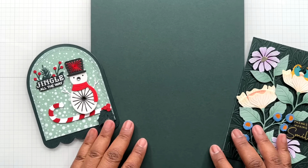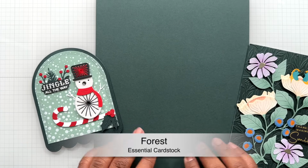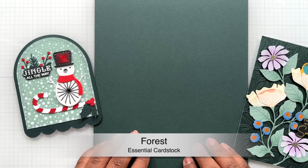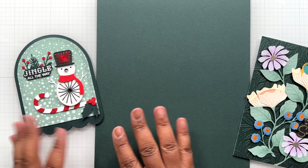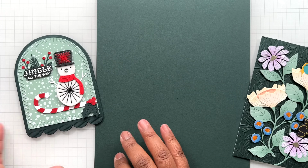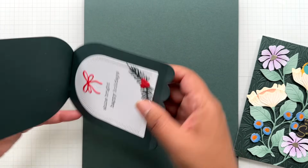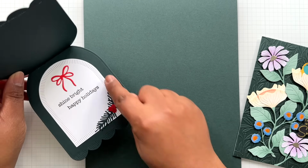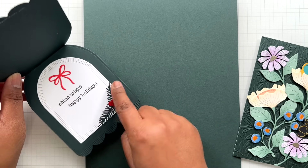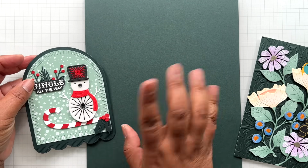Here is one that I don't see coming back, but is in this sale right now. Forest. I have it in my cart because I love forest. Forest for holidays. By far winner all the time, every day. Nice dark green. Beautiful. You can use it like I did here, front and back of your cardstock. I do have a tutorial for this too, but you see how beautiful it is, even against white cardstock and with the poppy field. Just gorgeous.